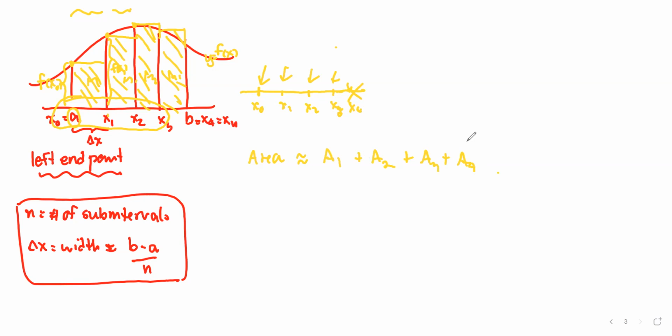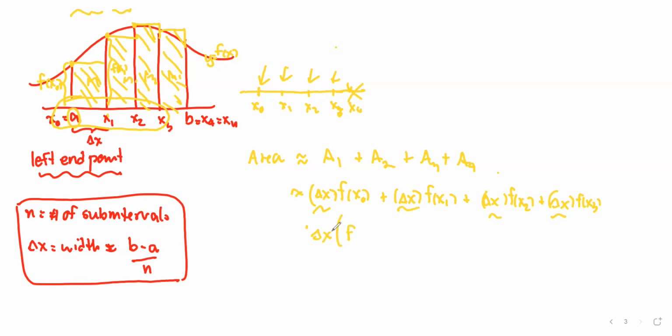These are the notation for the area of each bar or each rectangle. A1 is the length times the width, right? The width is the delta x. The height is the function at x0. And then plus, same thing, the delta x times the function at x1, the delta x times the function at x2, delta x times the function at x3. And again, the common factor, we factor it out.